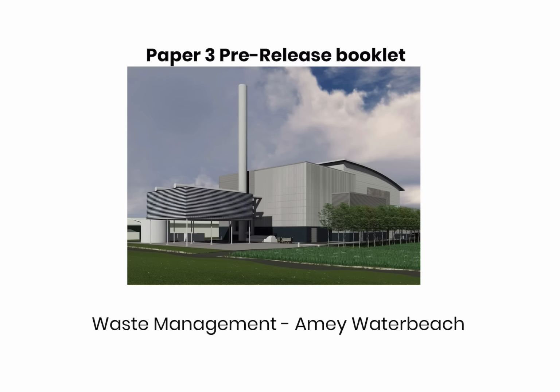That's just because I can't put any pictures or any words in from the pre-release booklet due to copyright, but I will mention the page numbers, the figures and the things that I refer to as we go through the video. So if you need to pause now to go and grab the booklet, please do. You might also find it useful to have your geography booklet and the revision notes you've done so far with you as we go along.